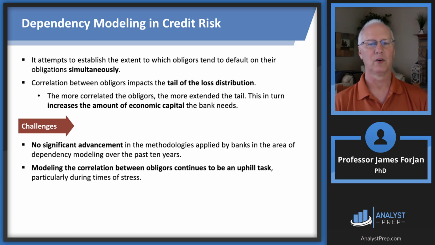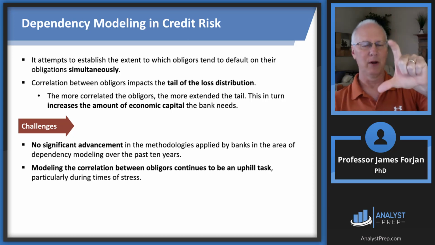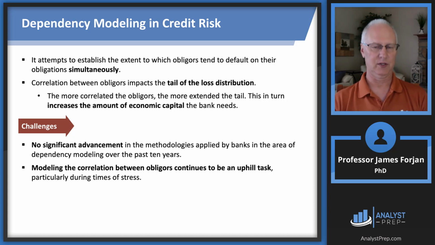Look at the circle point. The more correlated the obligors, the more extended is the tail, that left-handed tail, value at risk and expected loss. Now, what that means, of course, in the end is that, if you have this perfectly normal distribution on that left tail, you can kind of get a sense of, all right, I need this much economic capital. But if that left tail goes like this, and then up and down and up and down and up and down, wow, then how much economic capital does the firm need? So not only is this important in allocating resources to each individual business unit, this is extremely critical in determining the amount of economic capital that is needed, so that the bank knows that under these worst case scenarios that it can remain solvent.